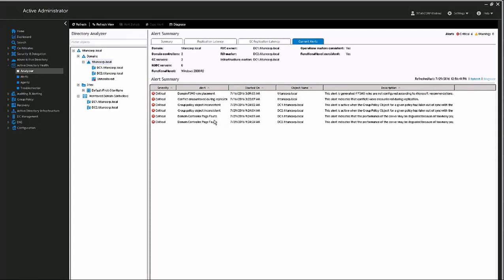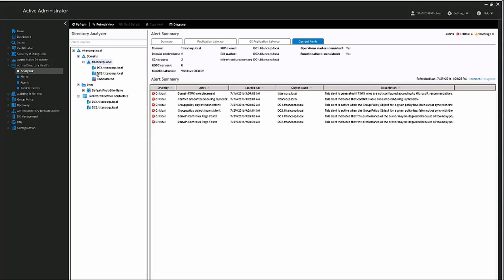These are really informational because we set baselines based on counters, and so you'll see that in a bit. Here's where you can see the information, for example, a domain controller FSMO role placement. We give you best practices information so that you could be a better administrator over your environment.